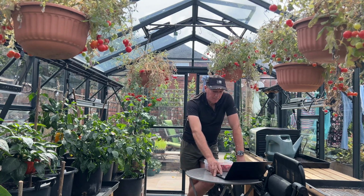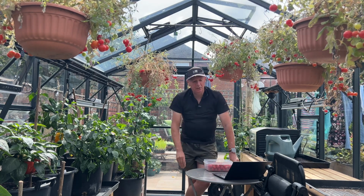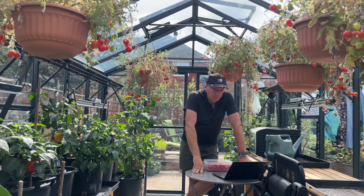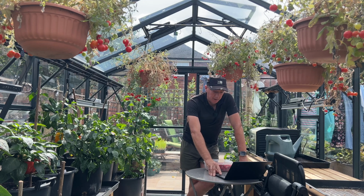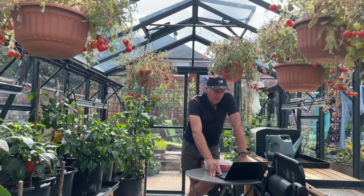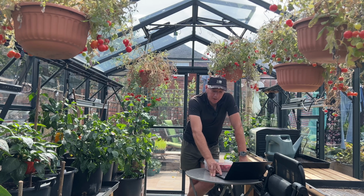So right now I'm awash really with cherry tomatoes that I started early, and a dearth of main crop tomatoes that we're going to be using for making pasta sauces and all that sort of thing. So we'll see how that goes, but I think we'll be a bit short.